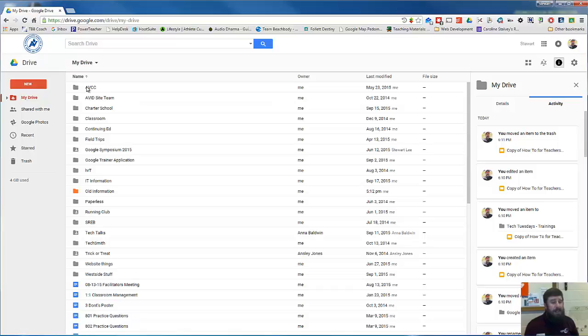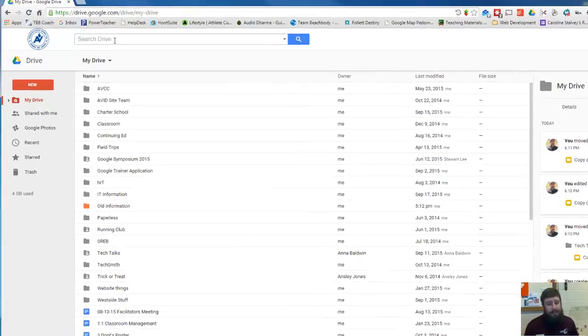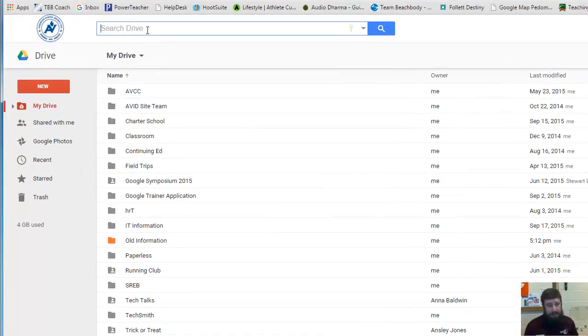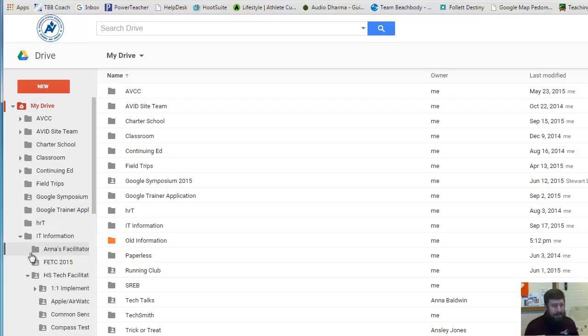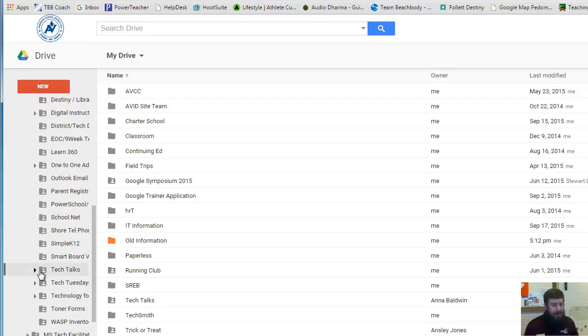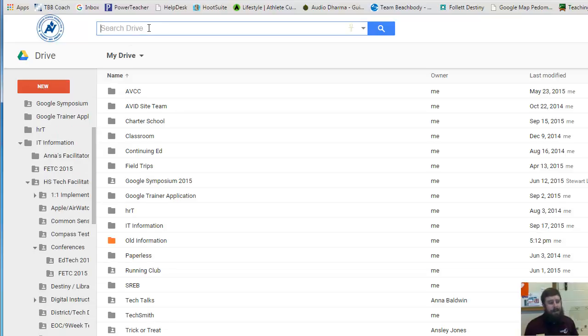So, the last thing we haven't talked about is the search. Google is a search engine by definition. So if I wanted to find something, most of the time I don't take the time to go and find which folder it's in, especially since a lot of these folders I have, it doesn't look confusing now, but this is all a bunch of subfolders with subfolders with subfolders. So some things could get really buried in my Google Drive. So I could just search for anything.